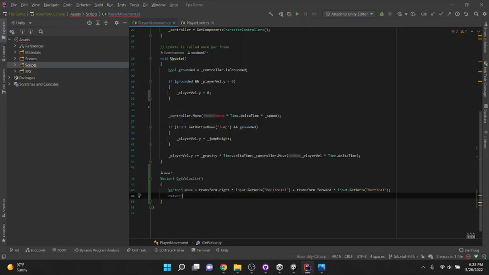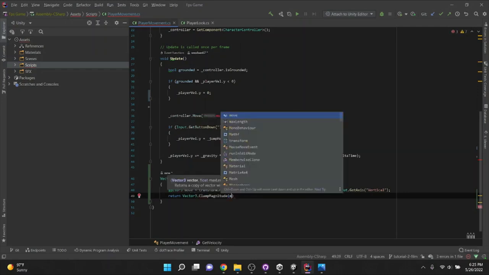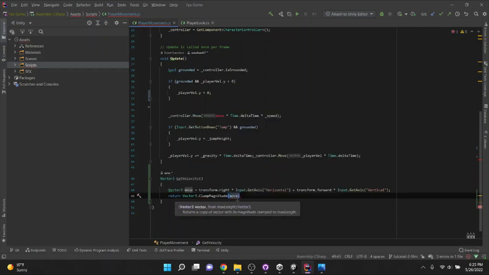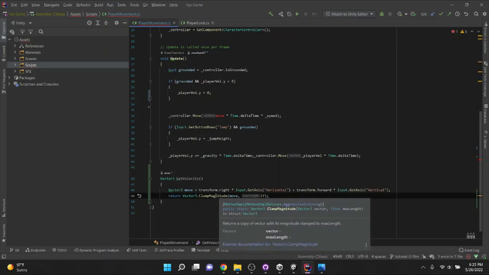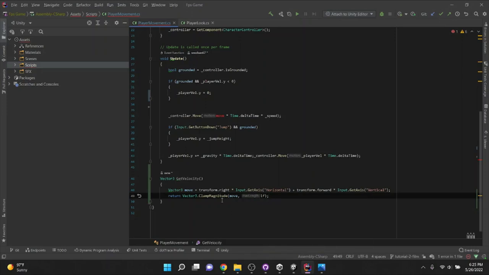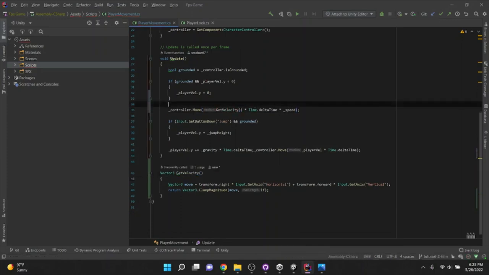So we can use a method called Vector3.ClampMagnitude, and then we can type move. We can pass in our move vector, which is our current velocity, and then we can say that we don't want it to be longer than 1f, so that's the max length of our vector, or the max magnitude I should say. And then we can just pass this function into our controller.Move method, and then let's test it out.